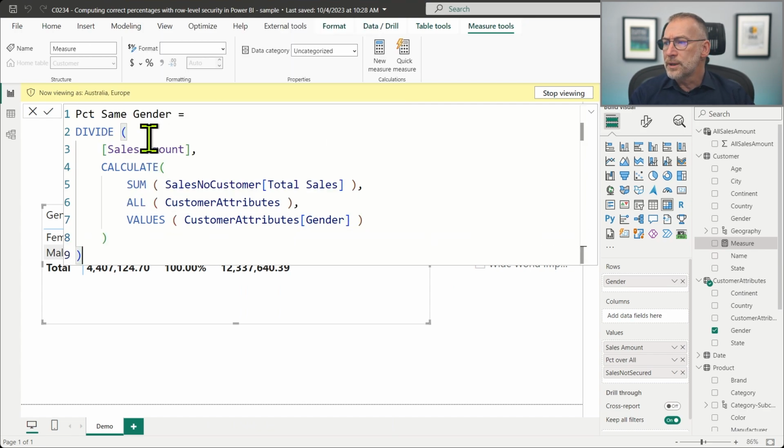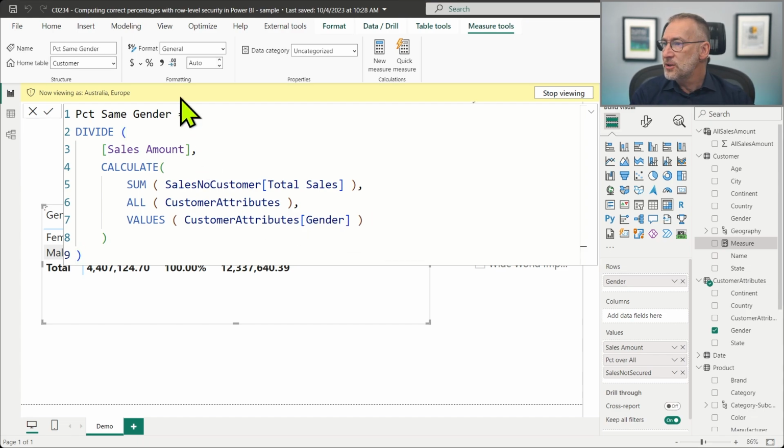In case you are wondering, I could have used ALLEXCEPT instead of ALLVALUES, but there is a subtle difference between ALLEXCEPT and ALLVALUES, and I strongly prefer to use ALLVALUES all the time. There is an interesting article about the topic, and I guess it will be linked in the article.